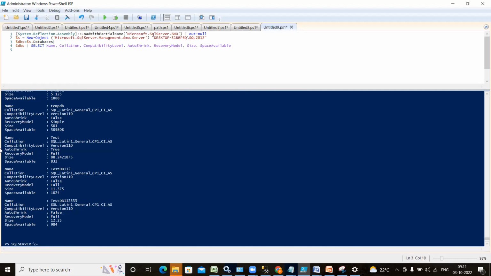So first, I have to do the filter here, not there. Yes, Where-Object. Okay, now tell me.